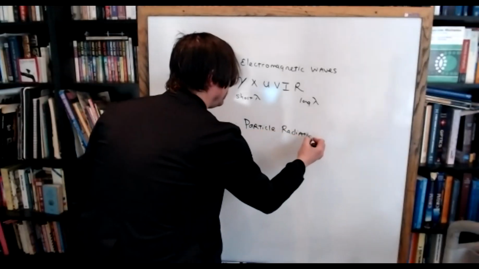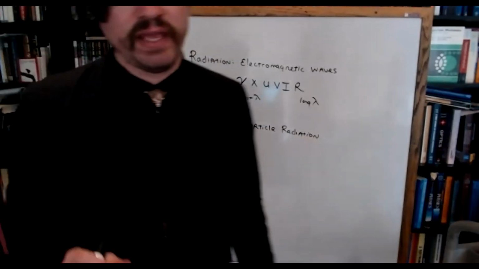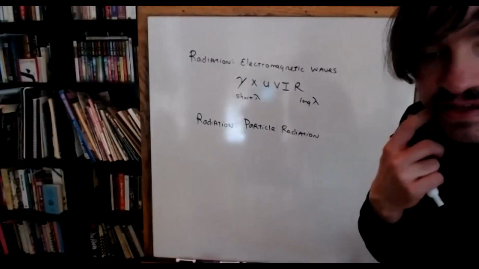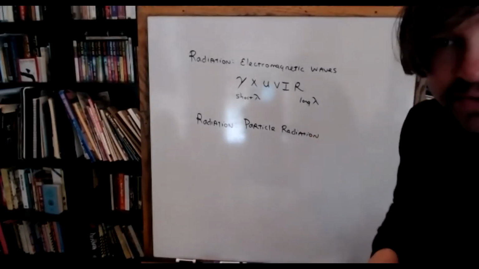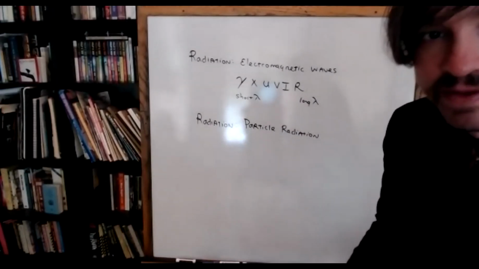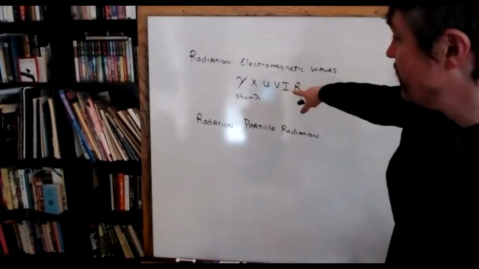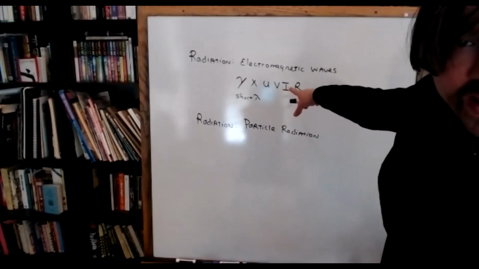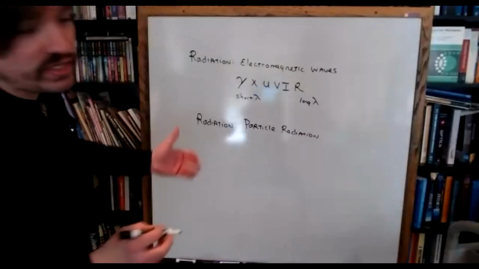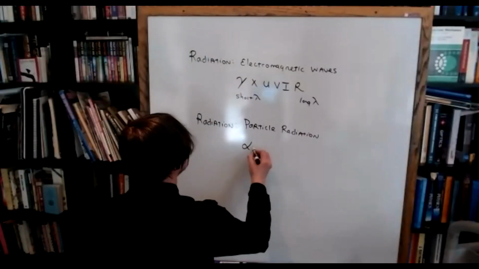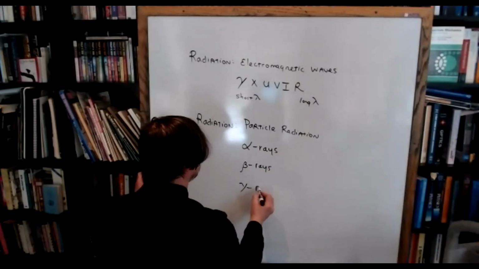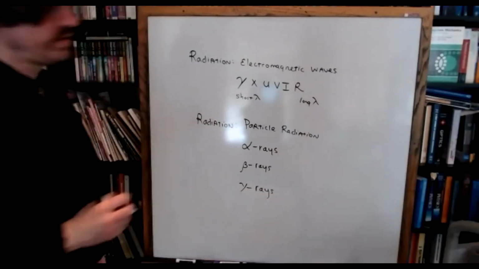And this is the type of radiation originally studied by Madame Curie in 1903, the first woman to ever win a Nobel Prize in physics, and up until a year ago, the only woman to win a Nobel Prize in physics for her studies of particle radiation. She classified three types of rays in her laboratory that she originally thought might be electromagnetic waves, but that turned out to be particles. Kind of, sort of. The three types of rays that she classified, she called alpha rays, beta rays, and gamma rays, after the first three letters of the Greek alphabet.